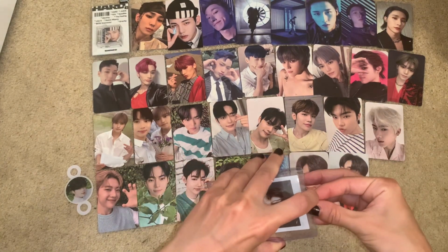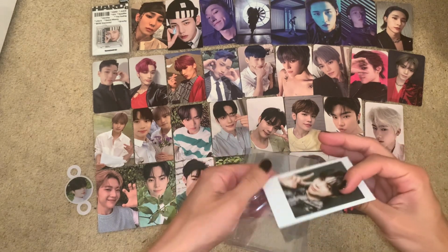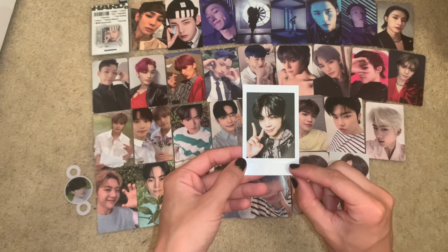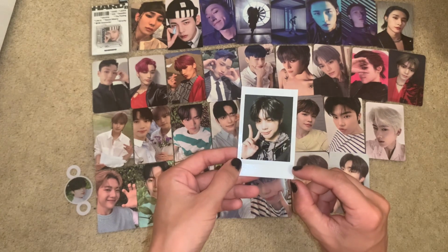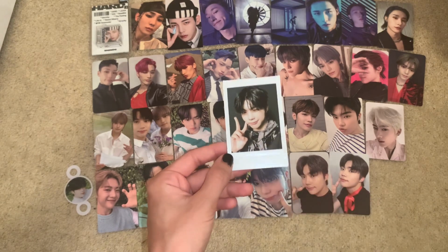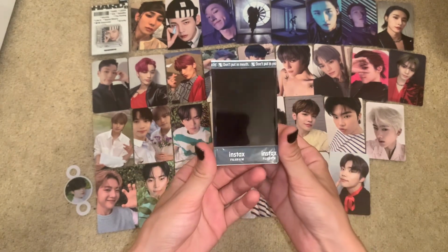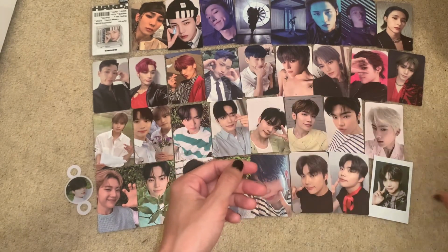And here I have another Tower Records card. It's his Polaroid. Now, if anybody knows me, you would know that I love Polaroids. And also, this concept, these are like the Digipack concept cards. I'm obsessed with it. I think this is so, so cute. Yeah, he just looks amazing. So, I bought his Polaroid from Tower Records, and I'm extremely happy to have that.